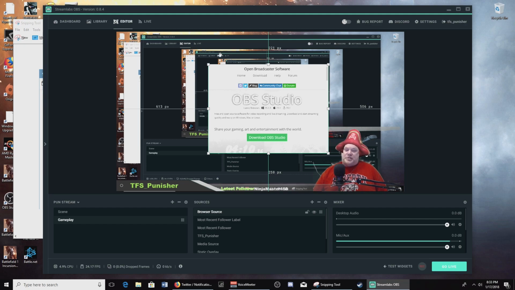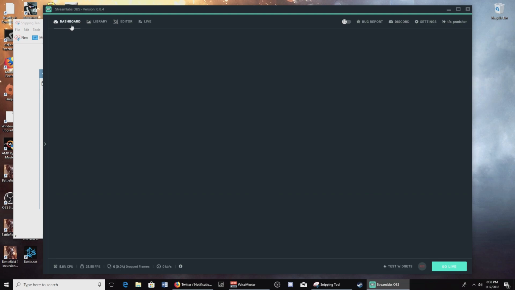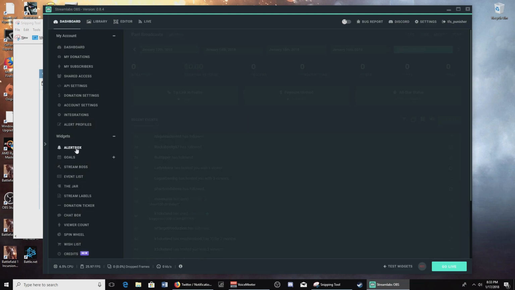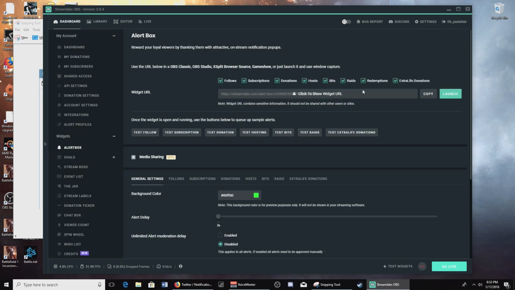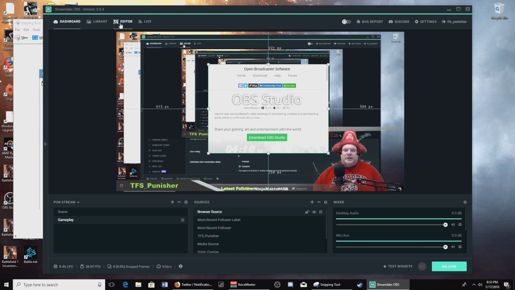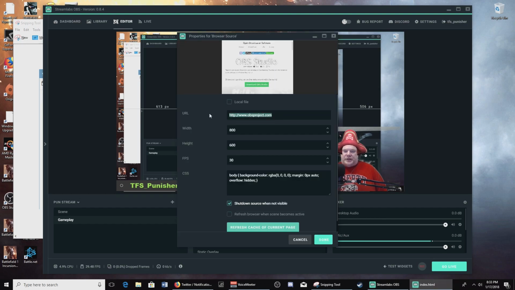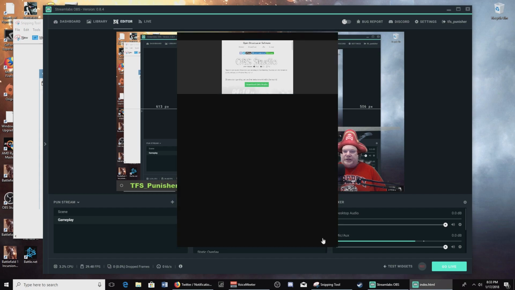Streamlabs uses this in a dashboard here. If you were to go to different widgets like Alert Box, you can take the URL right here, copy this URL, and then you can go to your browser source here and put that URL in there. I'll just do Control-C, Control-V.